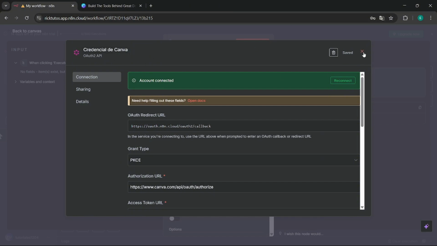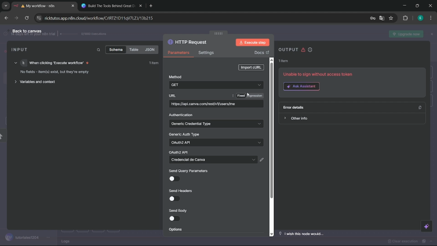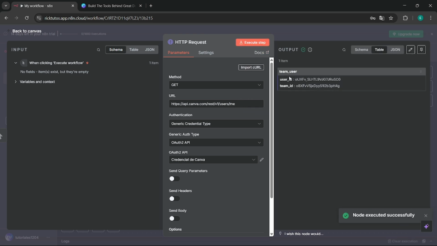Now we will exit, and in this part, we could now use these requests or HTTP requests from n8n. We will click here, for example, and on this one we made, we will click on execute step. And it will show us all the users of our Canva.